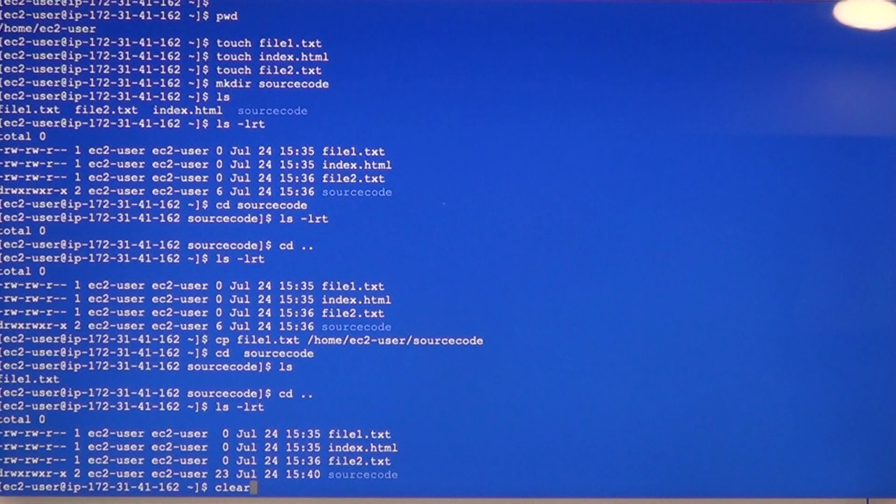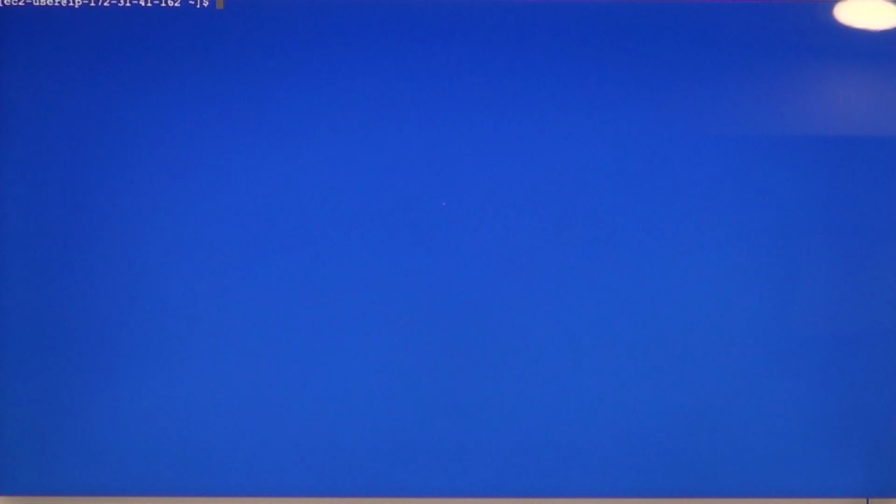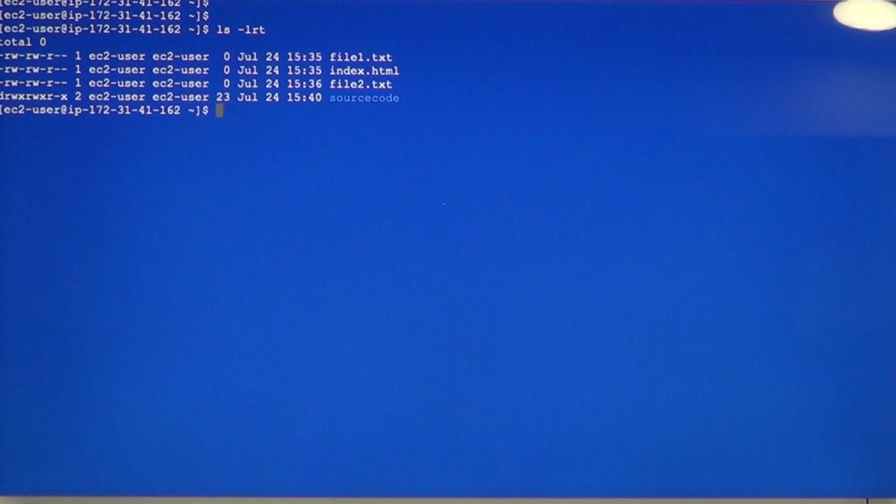So I have written clear over here, and just execute, so it will clear your screen. Okay, so ls -lrt. So what I will do, I will move this one to this source code.